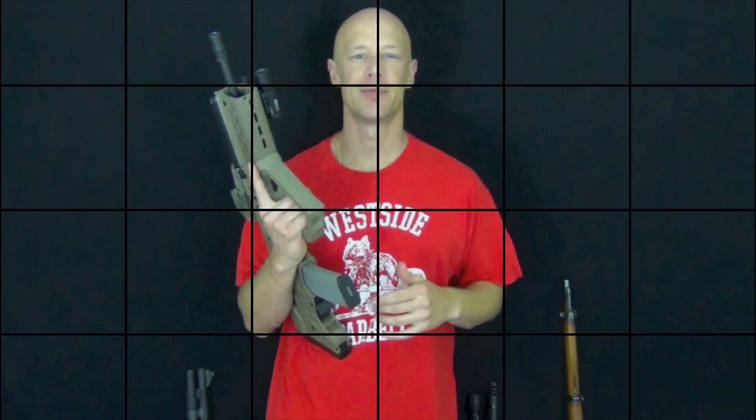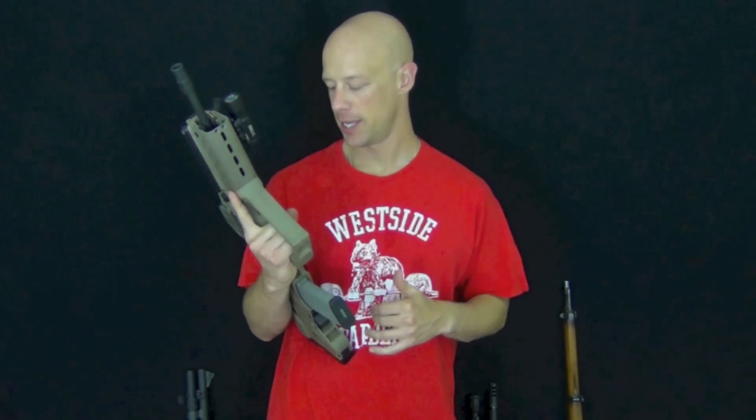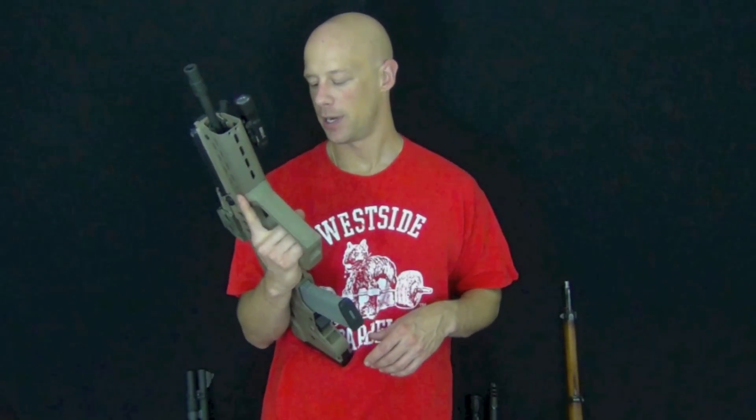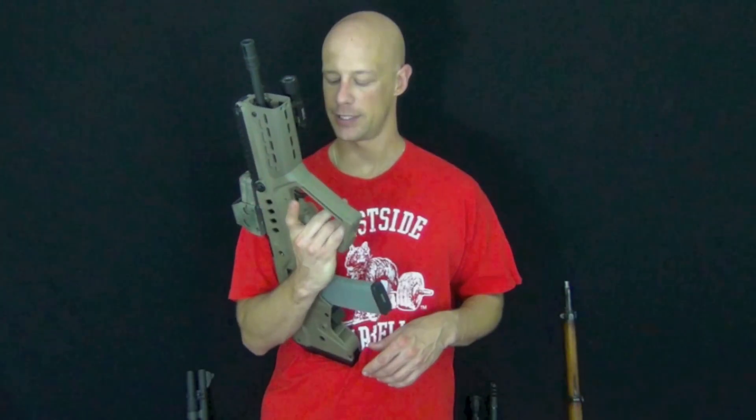In terms of specs, they're made out of 6061 aluminum, and that aluminum is type 3 hard anodized. It's holding up very well — pretty durable little products. I've taken these on and off many many times for pictures, for this video, and to show folks at the range how to do it, and they're holding up just fine. They are made right here in America — 100% made in the USA — and the MSRP for each one is $35, though you may find them for a little less.